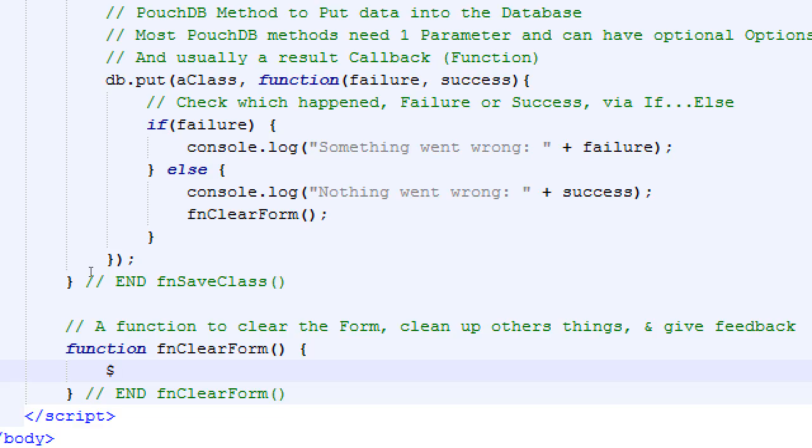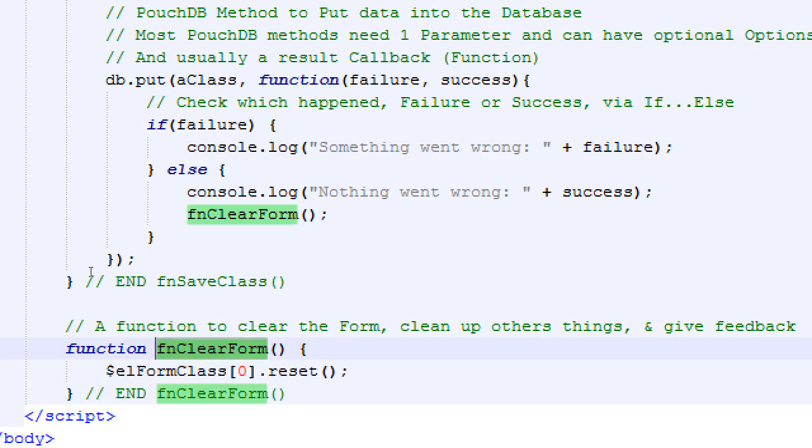And the way we can do that is referencing the form class. Just trust me on this, square bracket 0, and then dot reset. We're using the reset method to reset the form. And the 0 there means our first form. We can have more than one form in the project. We don't want to reset all the forms. We want to reset the first form. So now function clear form is defined.